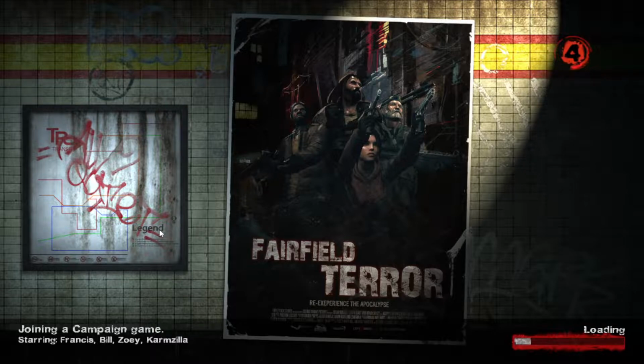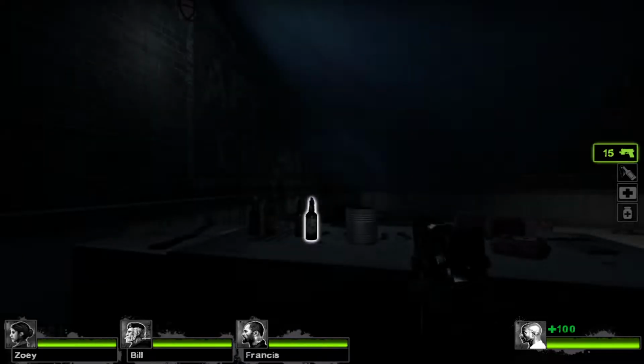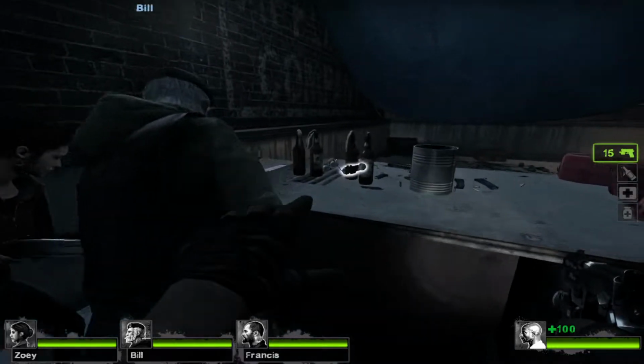Re-experience the apocalypse. So apparently this is the original map that... what the hell are they called? Turtle Rock? I think that's what they're called. It's been a while since I've heard their name, but this is originally going to be their map design. As you can see, those are the beta characters right there. And I did not actually get their models, which probably I could have, but I mean Bill's, he looks like it.